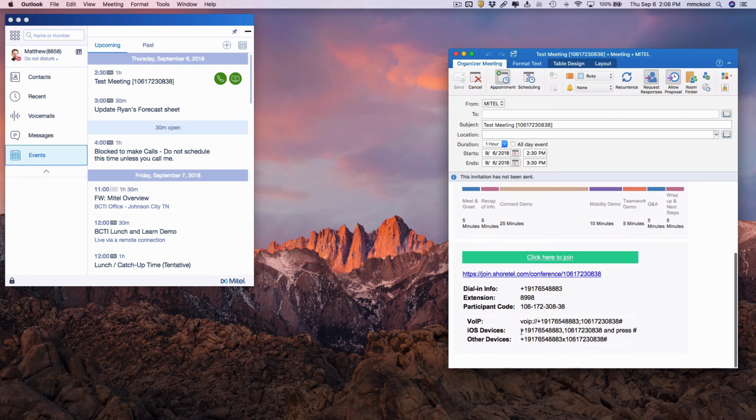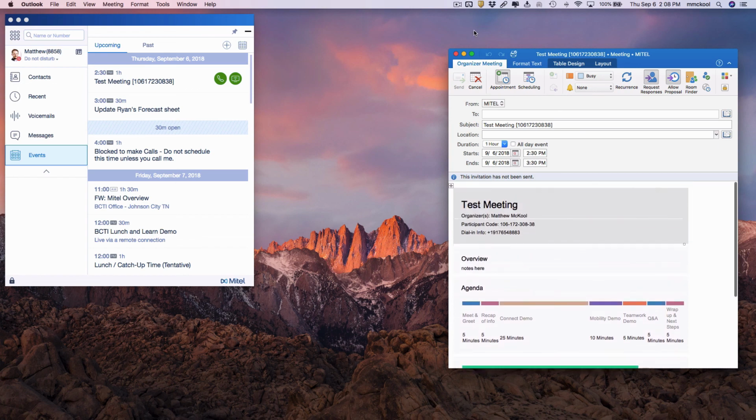If they're dialing in from the car, of course, if they have mobility, they can do one button push. But if, let's say, they're outside of the organization and they're driving and they want to dial in the car, but they don't want to have to pull over and enter this big long conference number and a PIN and all this stuff, this is the link. All they do is click this with their cell phone and it'll dial in and they hit pound. So they're in and good to go.